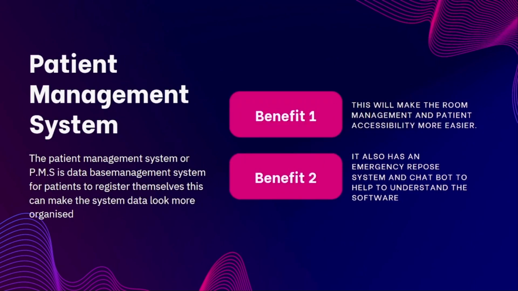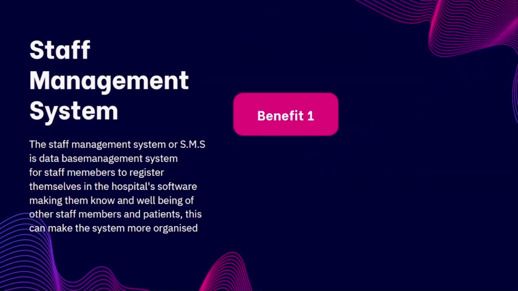Patient Management System. The Patient Management System, or PMS, is the database management system for the patients to register themselves. This can make the system data look more organized. It has two benefits. Benefit one is that it will make the room management for patient accessibility easier. And second, it has an emergency response system and a chatbot software to help understand the software more easily.